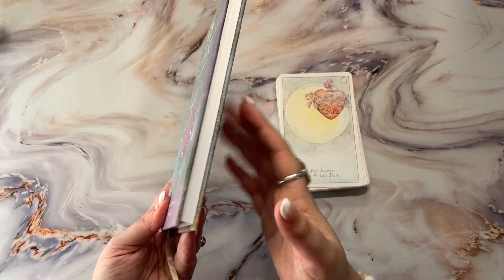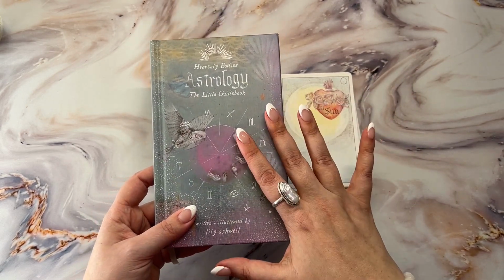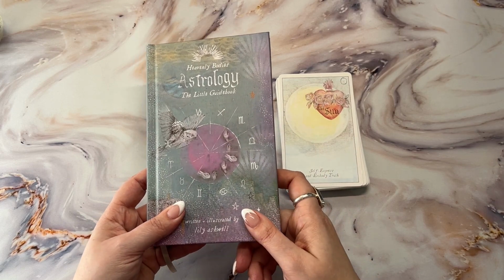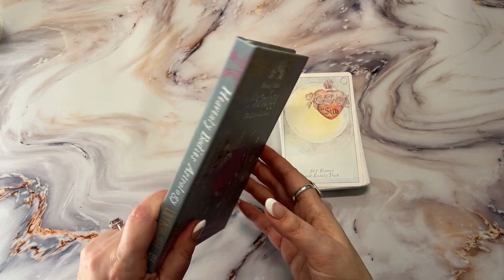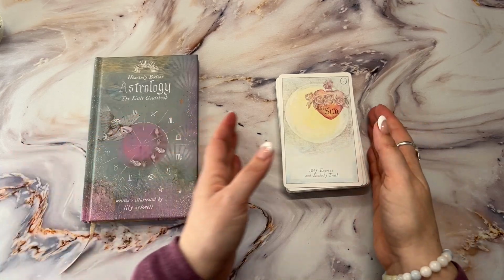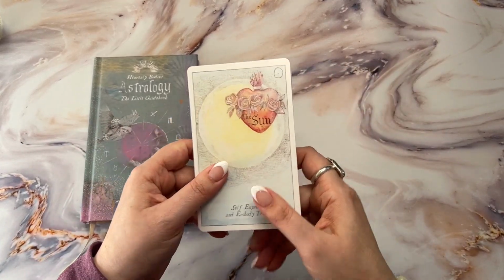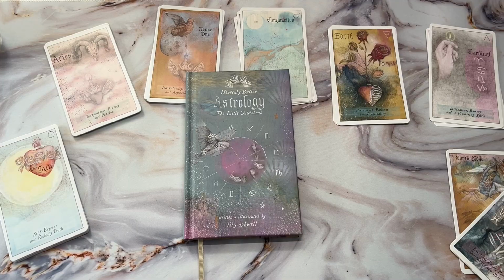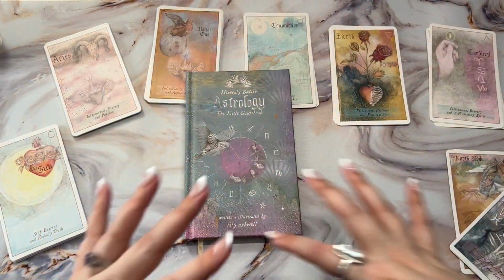Now the hardcover book probably contributed to that being a little more. I think this was indie before it was mass market, but I looked for some indie unboxings on YouTube, half-assed, mind you. It was definitely a half-assed look, and I couldn't find any. So here we are with the mass market version, and now let's break these up and go back to how it was before. All right, so now we're back to my slightly adjusted piles.